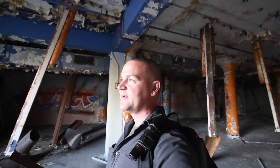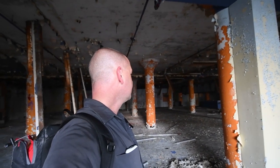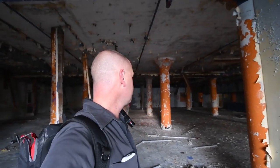You can go to lots of houses. There's a couple other big places, but this is probably one of the bigger places for new and rookie explorers to come in and try to take a little bit of a risk, a little bit of a challenge. In terms of photography, it's a challenge because it's dark. You got a lot of harsh light, but it's a great place to shoot. And this is one of the most important rooms to see. So we're gonna check this place out.